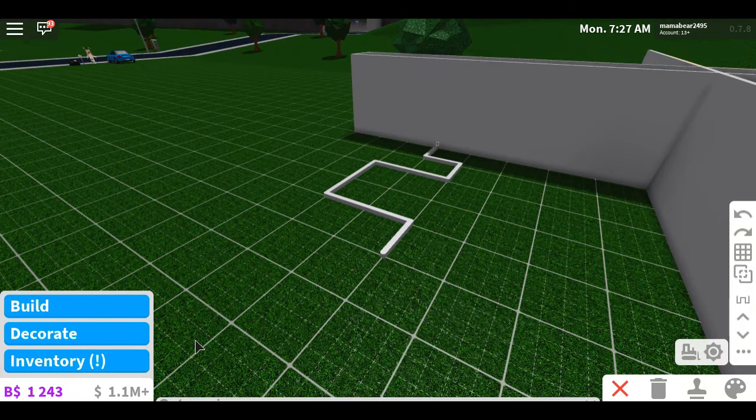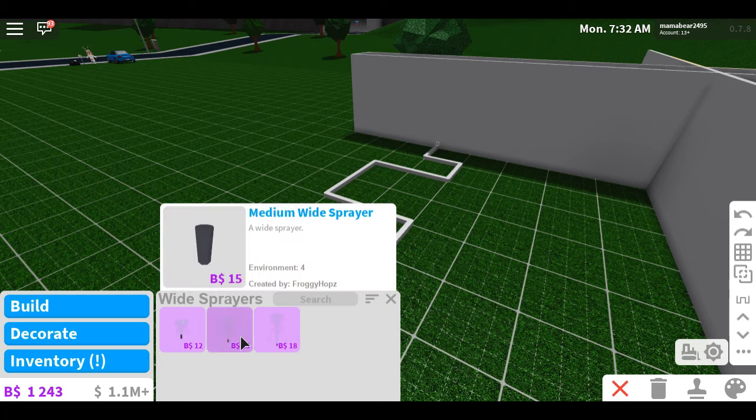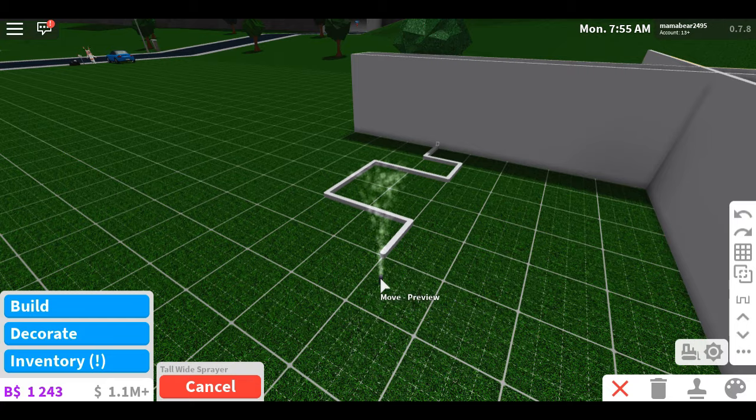Now it's time to make the sprinkler. Now I already have one in my inventory, but I'm still going to show you how to get it. Click Bloxburg, and then you want the wide sprayers. Now, depending on how much Bloxburg you have, you can get the small, medium, or tall. In my case, I already have the tall, so I'm going to place that, but the short one will look just as cute.